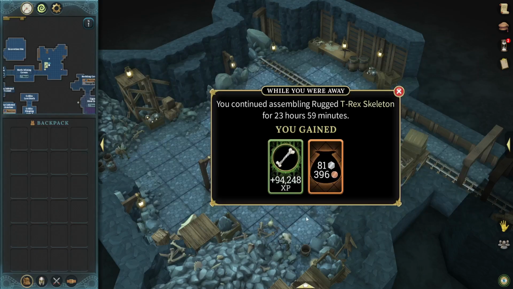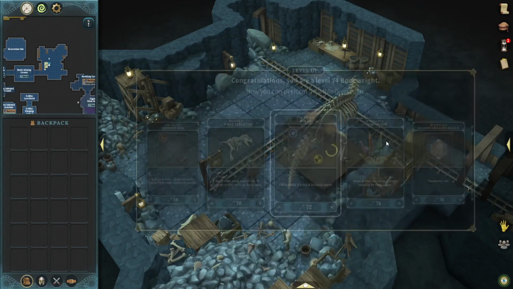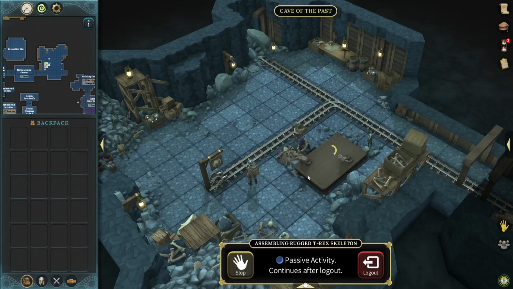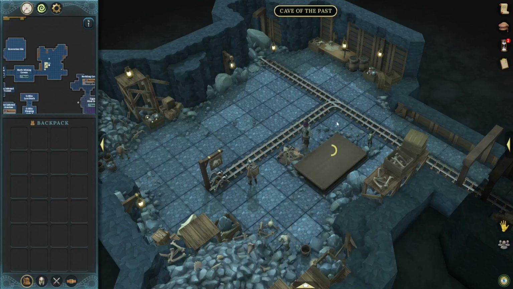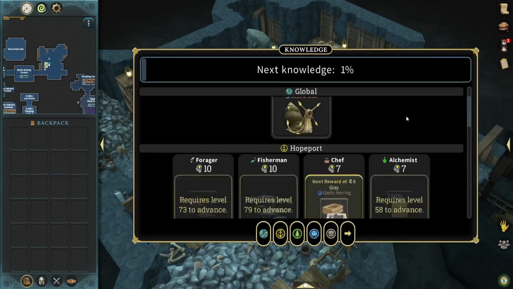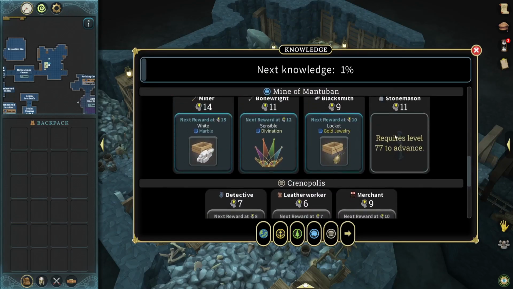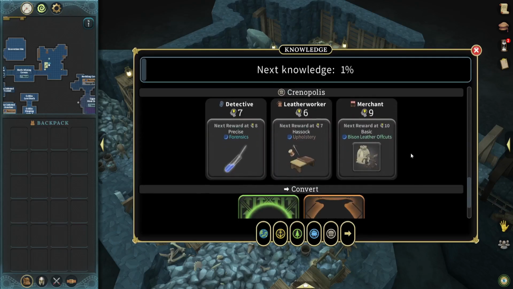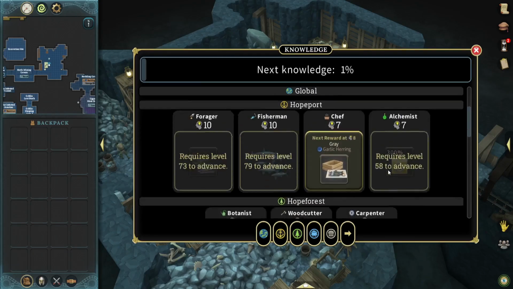24 hours of T-Rex, 94,000 XP, and 81 silver. Well, that is all 74 bone rate. Can now perform sensible divination. Some of your predictions might actually be useful now. Wouldn't that be handy? Kinda. Except we don't have the knowledge point for that. So, here we are. Yeah, one more thing in this pile we can actually go do currently. We also want to do these, but also full there.